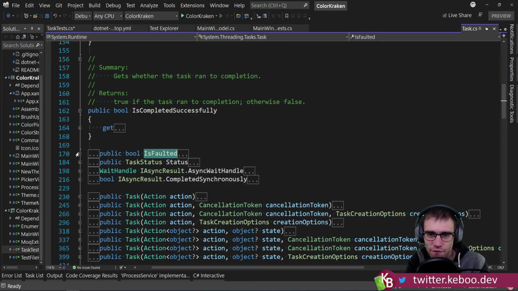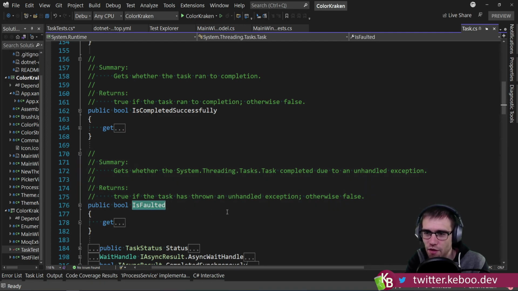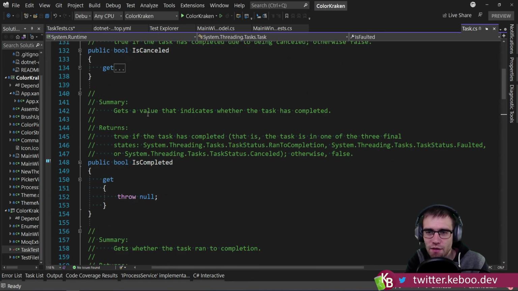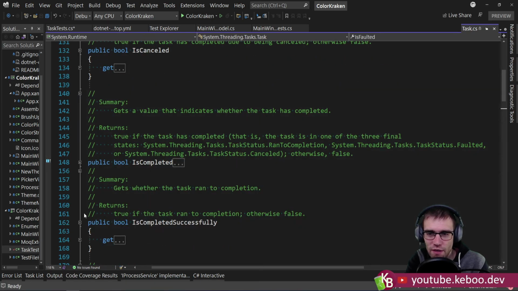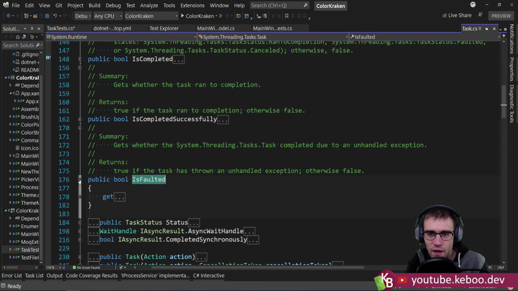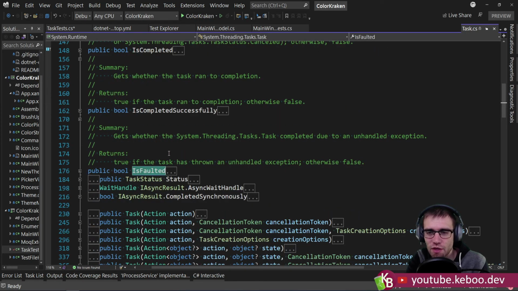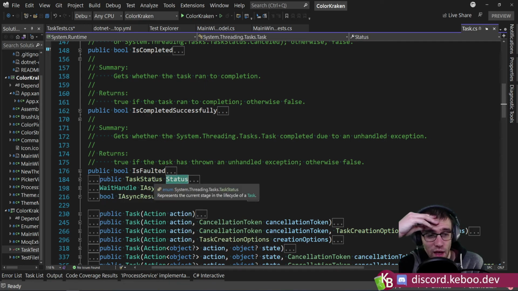But there's also IsFaulted, which is just telling you if your state went into faulted, and IsCanceled. So these properties here, IsCanceled, IsCompleted, IsFaulted, all of these are really just helpers around checking those bottom 3 statuses of the enum. So either one will be fine. You'll end up with the same result.